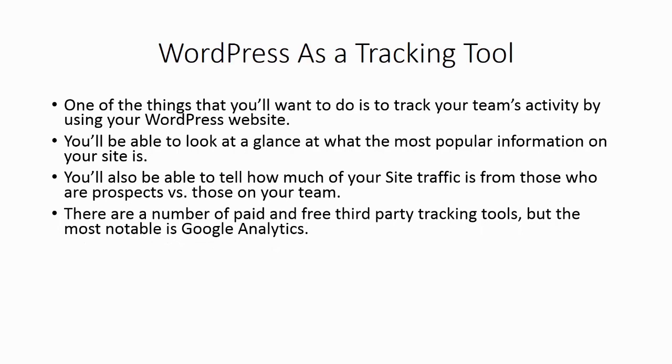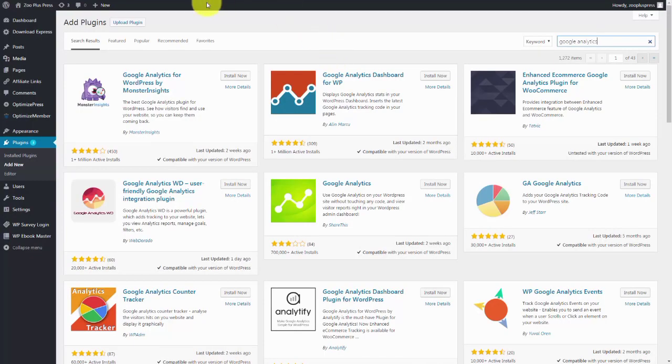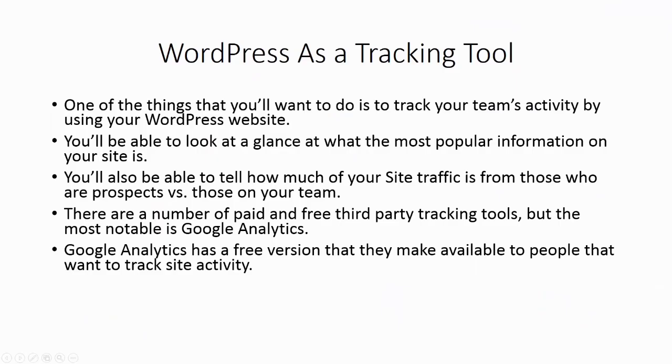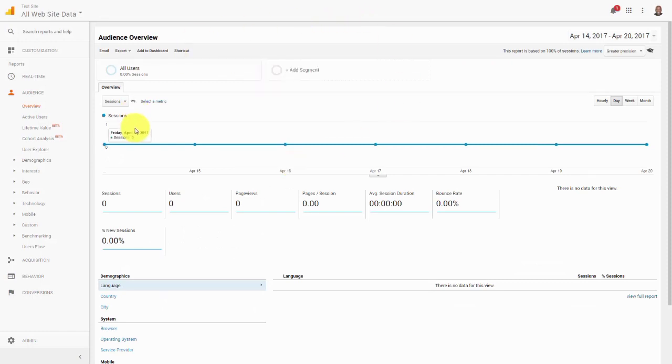Now, there are a number of paid and free third-party tracking tools, but the most notable is Google Analytics. Google Analytics has a free version that they make available to people that want to track their site activity. In fact, you can make the integration simple by using the plugin system. Now you can designate exactly what activity you want to track and have it sent to you on a regular basis. As you can see, there are reports on the dashboard, and then you can actually have those reports sent to you by email.